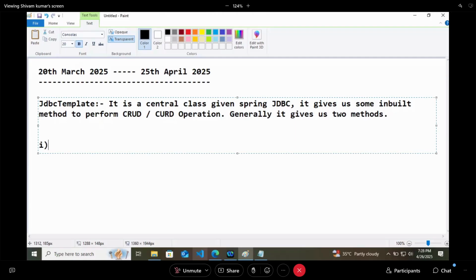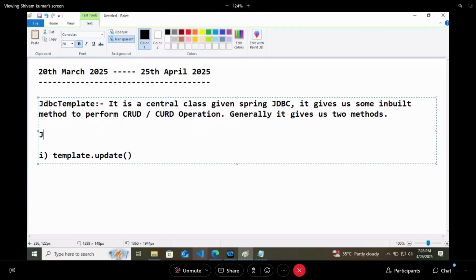First is template.update method. Here consider that template is the object of JDBC template. I will even write that: JDBC template equals new JDBC template, so that you can understand.